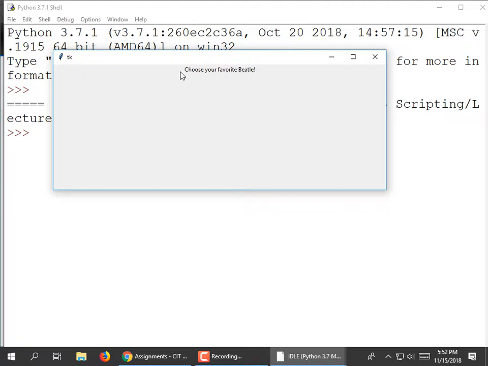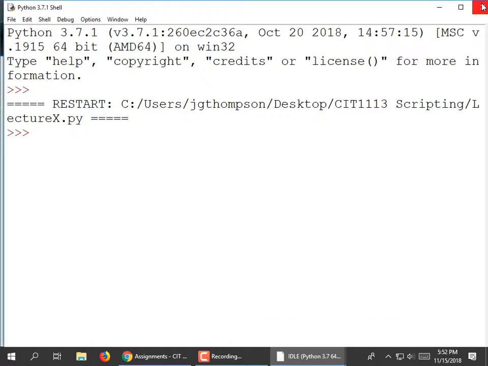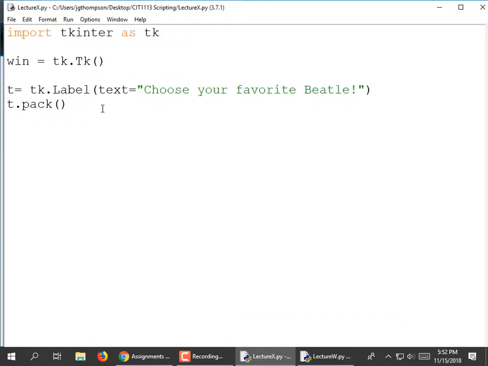Label right here. Now that actually didn't create a title for our window. I kind of spaced out and thought that that was going to put a title on our window. But whatever, it's a label. It's cool. Good enough. I've decided that today, if we're not going to change anything, we may as well just reuse the same variable name over and over. So I'm going to wind up using T is equal to this, T is equal to that. But if it's something that needs to change, then we may do something else.